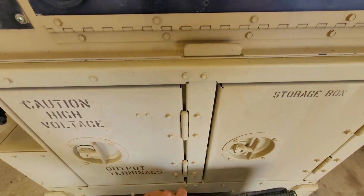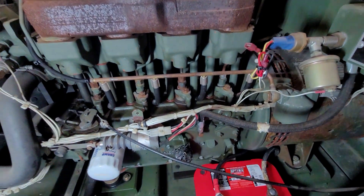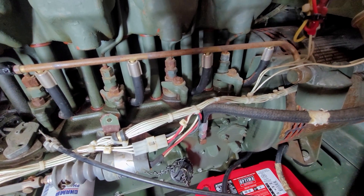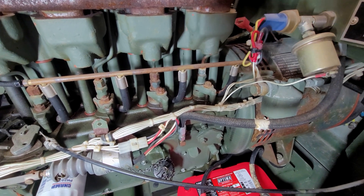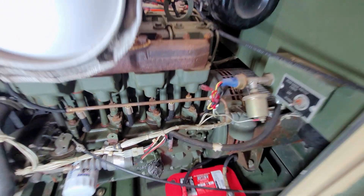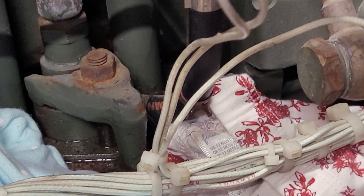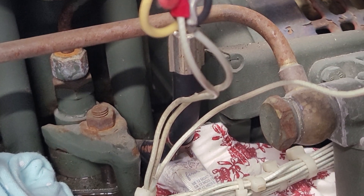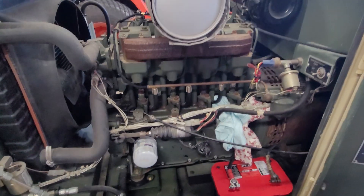Okay, it sounds like it's priming — that's good. I'm going to look for any leaks. Yep, something's leaking right there — you can see it getting wet right away. That's probably that clamp up there not getting on. So before I move any farther, I'm going to figure that out. I think where the clamp was sitting for the longest time, it actually dug into the rubber and there's a little crack, so I'm going to have to rebuild that section of hose to fix it. For the time being, I'm still going to try to start it.